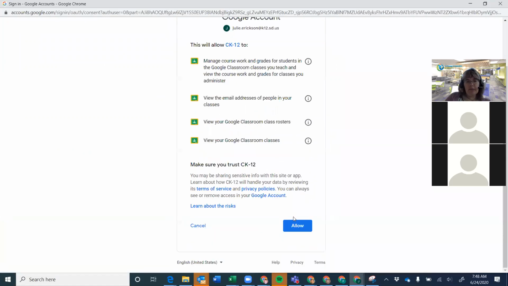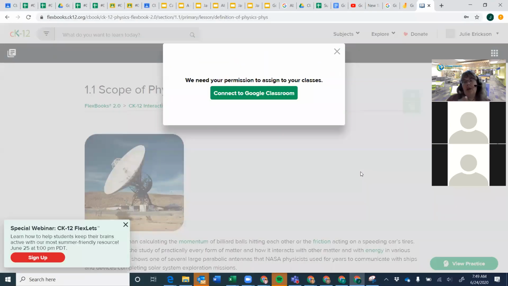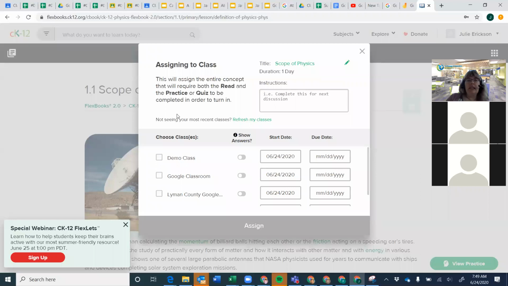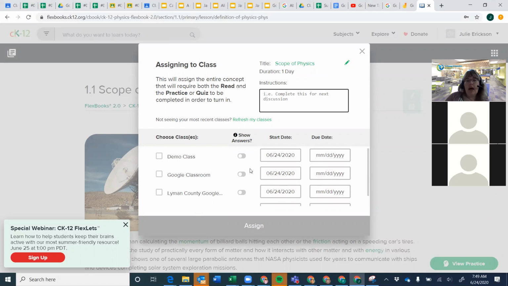I have to give it permission, and CK12, if it connects with Google Classroom, has vetted it. You will notice that we have the ability to type in some instructions. I can choose what class I want it to be added to. I can essentially schedule it, and I can throw in a due date.